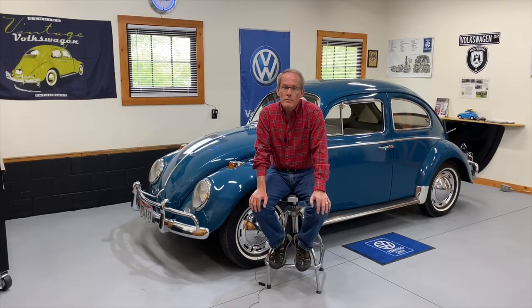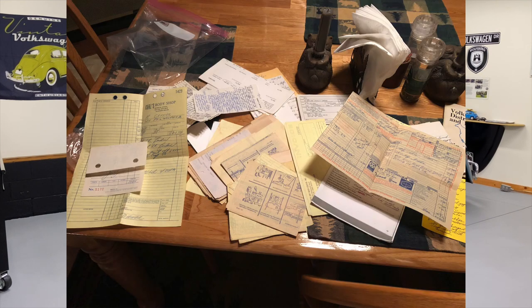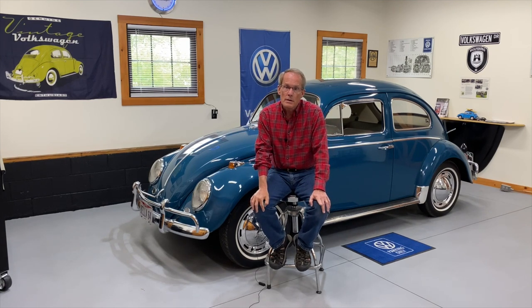Drove it. When we bought Bella, she came with two large cardboard boxes full of used parts, but also NOS parts. And her owner of almost 50 years had taken meticulous notes on most of the service and repairs that had been done to her over the years. Now, the biggest thing that allows Bella to be in the condition she is in today is that her second owner basically retired her from normal use at the end of the summer in 1983.